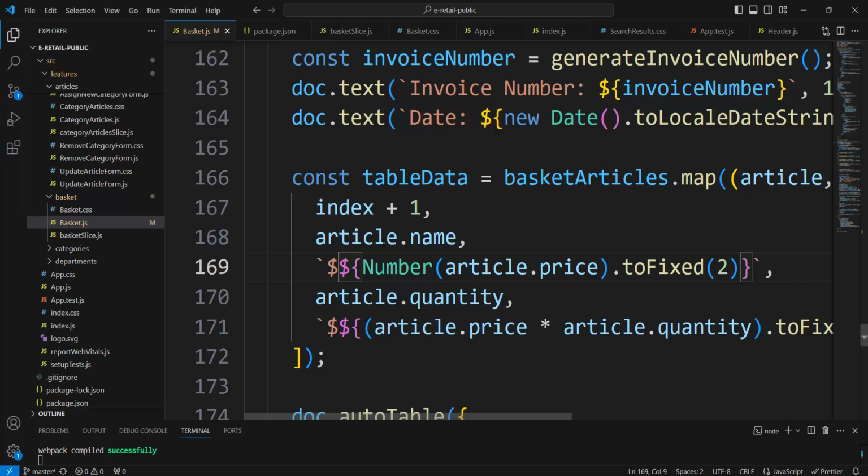A Number function converts article price to a number. If we don't write Number, it would be a string, and we cannot multiply article price with quantity.